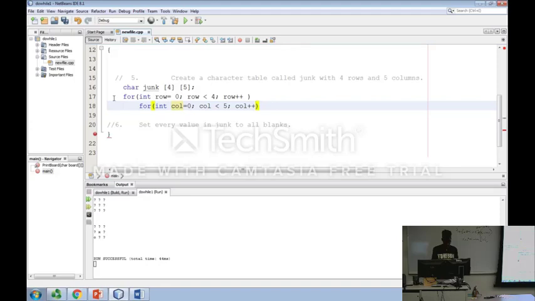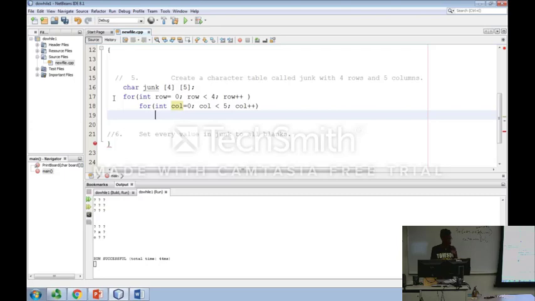Okay, then what should he do inside the loop? You're going to take what? Don't tell him what. Do you know what to do? What's the array name? You don't need to set it to anything, just row and column. Do you see what I'm saying? So it'll go through, and then just set one, and then say equals, and to give it a blank. You know how to do that? Single quote, blank, single quote. That's it. Semicolon. That's it. Does that make sense? That's it. Okay?